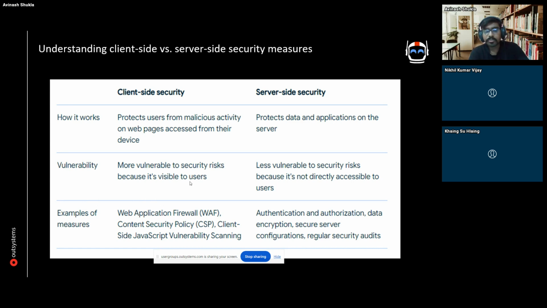So here a term comes up: encryption and decryption. OutSystems provides us with two basic encryption and decryption algorithms, that are AES and RSA. As per our requirement, we can encrypt and decrypt the data. Also, if we have some .NET code or Java code for encryption or decryption, we can make use of it in our application with the help of Integration Studio. We can integrate with that code. So this also helps in removing vulnerabilities in our application.